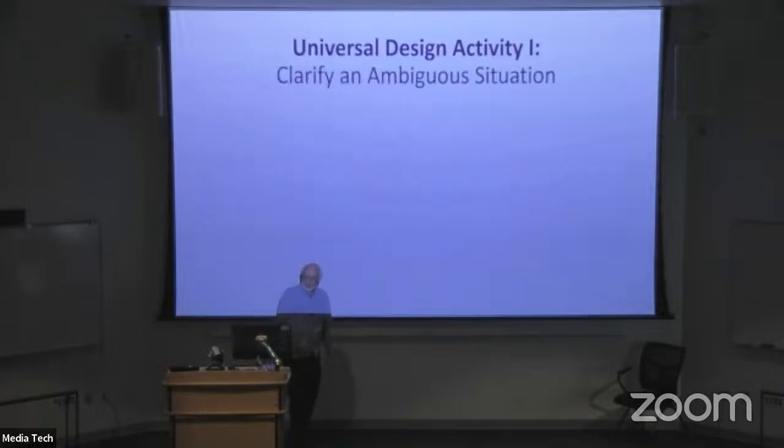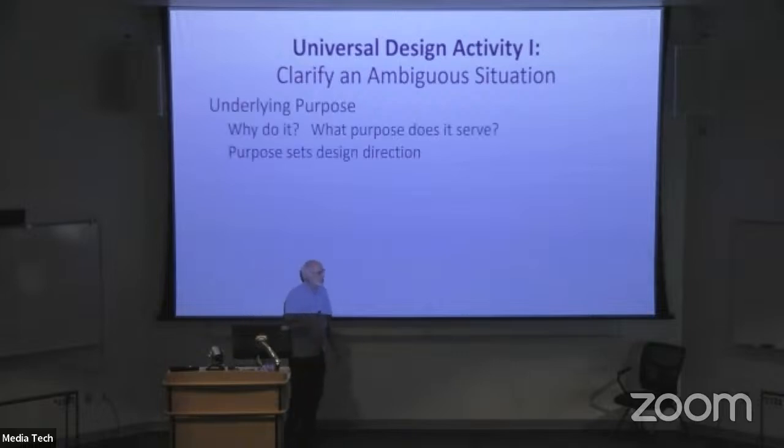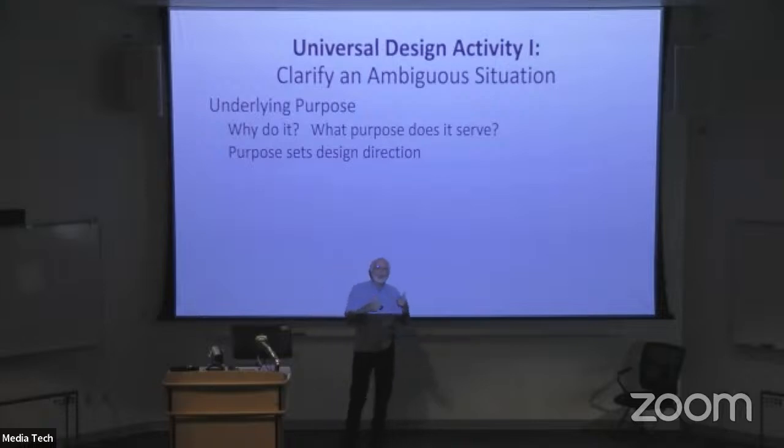Okay, let's look at clarifying an ambiguous situation. There's two things we need to be aware of. First, what's the underlying purpose? Why are we doing this design project in the first place? Why not do it? Why are we doing it? What purpose does it serve? When we clarify these things, it sets us in the right direction.